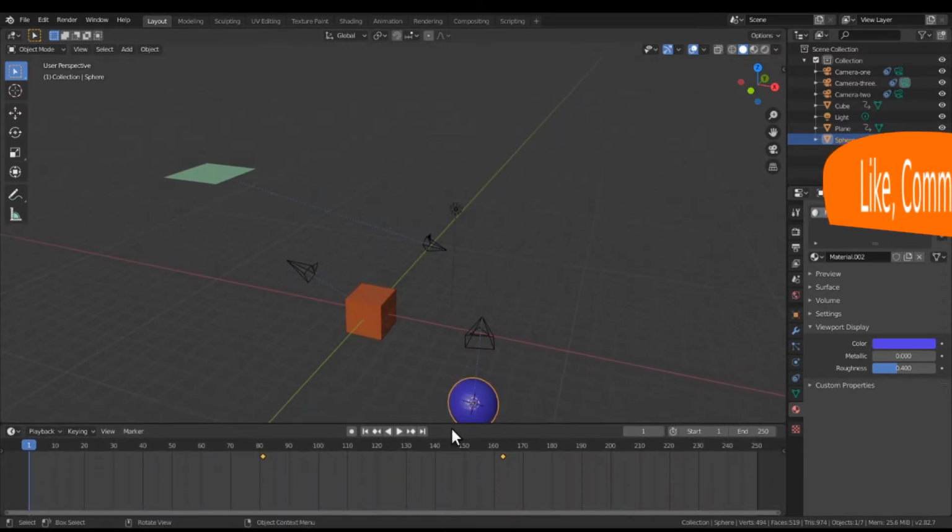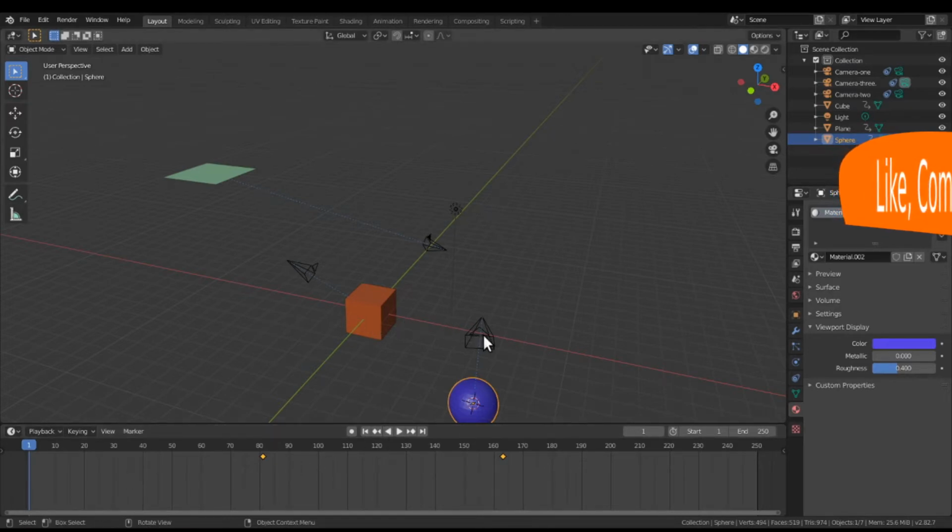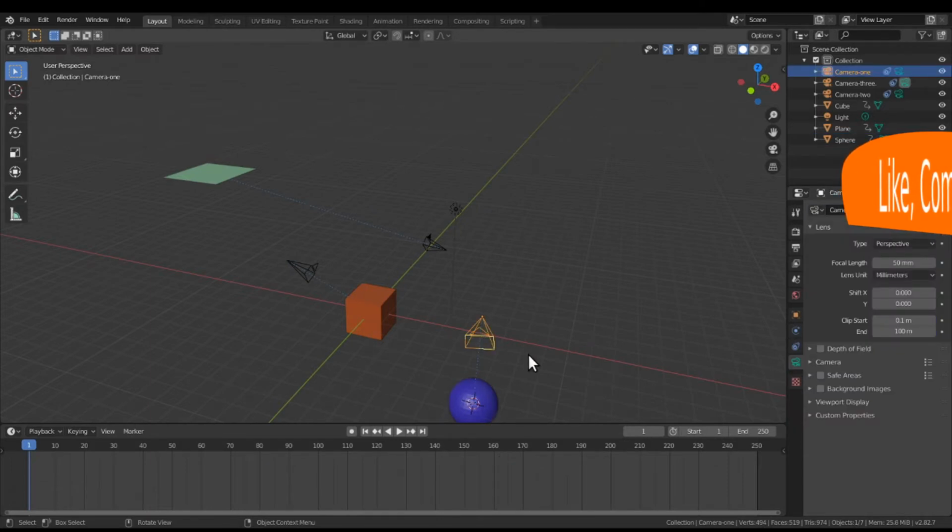So when we dive in, we have to move up to the animation start scene and display the timeline, because everything that we're going to deal with today will involve the timeline.